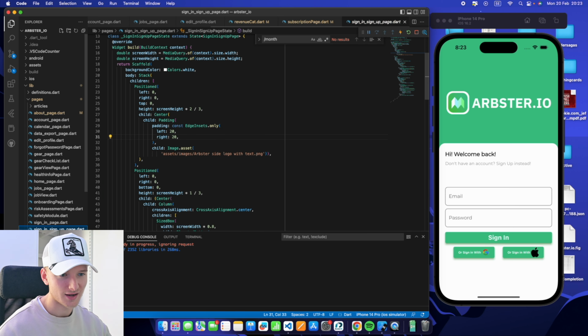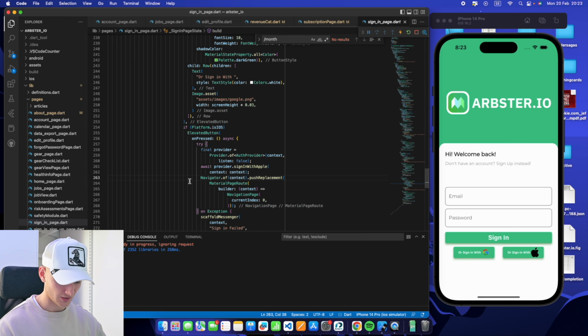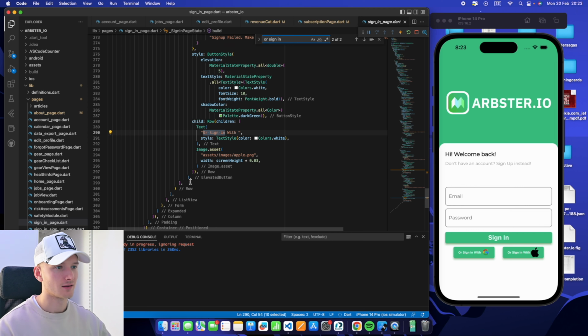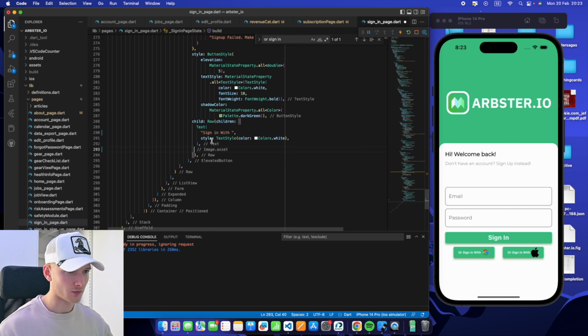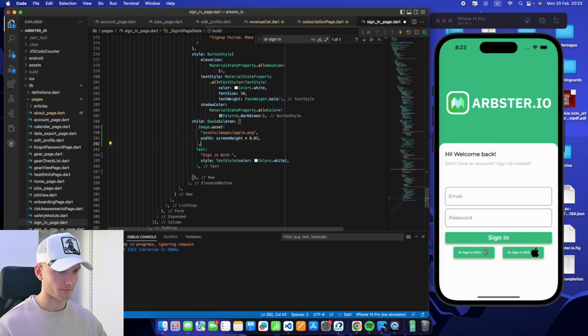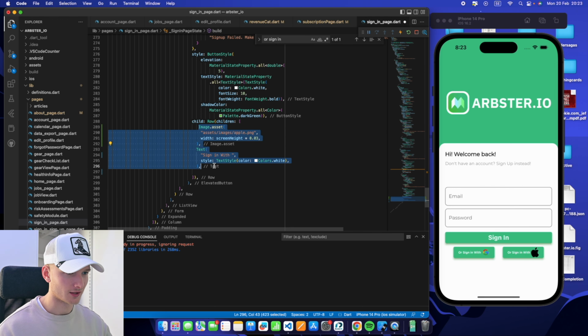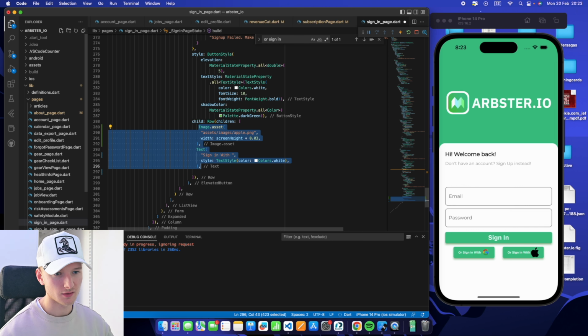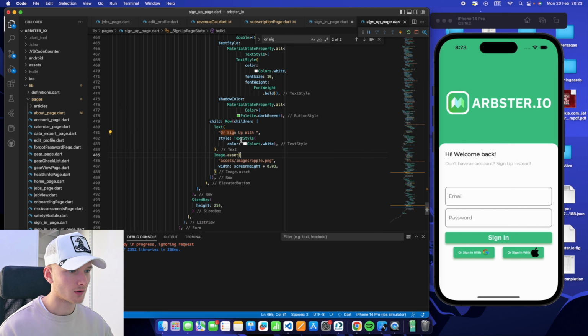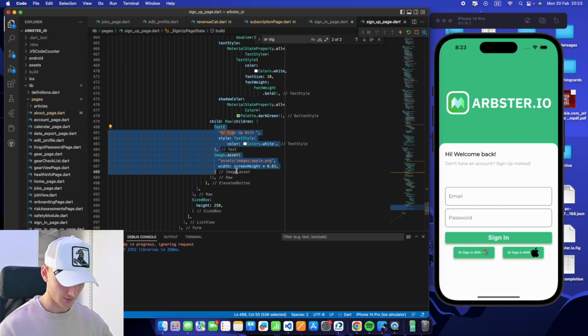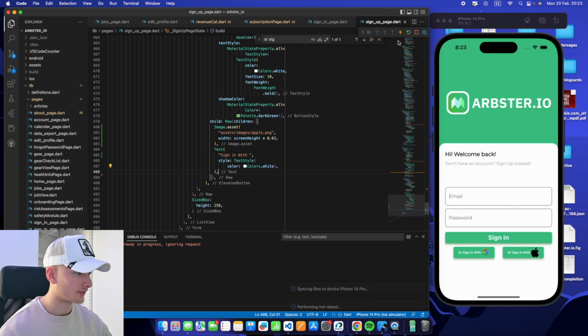We'll go to the sign in page and we'll search for "or sign in", and then we're just gonna do that, and we're gonna switch the position of these two in the row like that. And I guess we'll copy this so that we can reuse it on the sign up page. We'll press that.